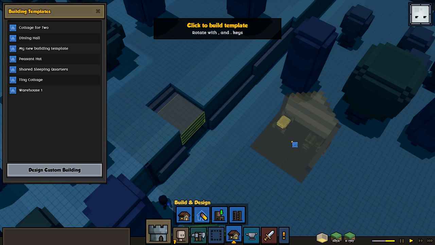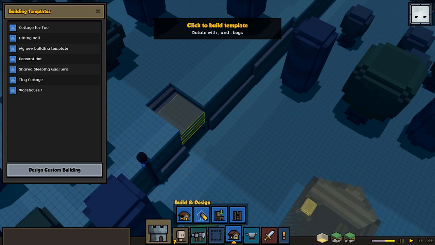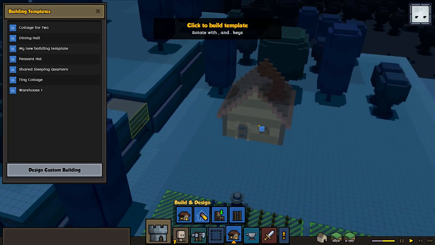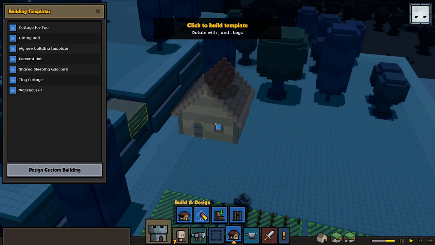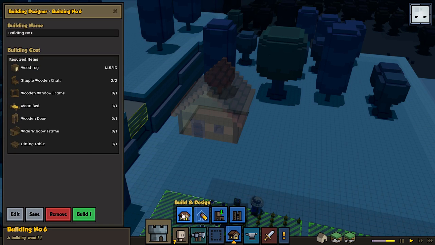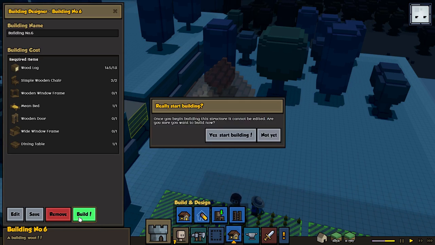Yep, you got it. We might want to change the view so that we can actually see the whole thing. There we go. And then we'll have one. And we'll finish editing. And then we'll tell them to build immediately, because sure, why not? Gives them something to do.